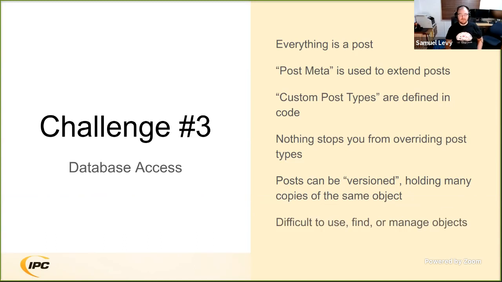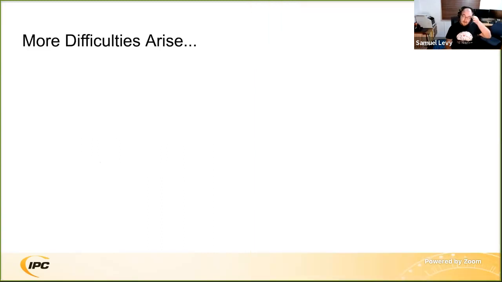And yeah, because of these couple of things, it's fairly difficult to find and use and manage objects. And it gets worse. Lumen is configured through a .env file to access the database. We don't want to be dumping a .env file somewhere down in the web root. The whole point of .env is it's outside of the web root when you include it in a standard Lumen or Laravel application.